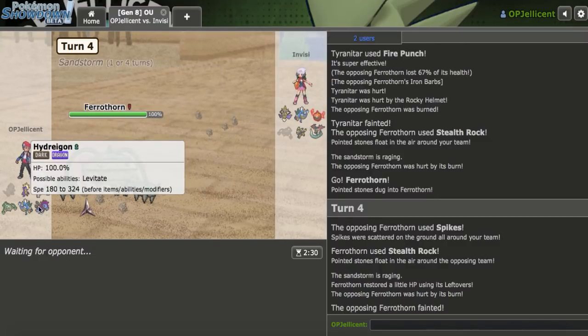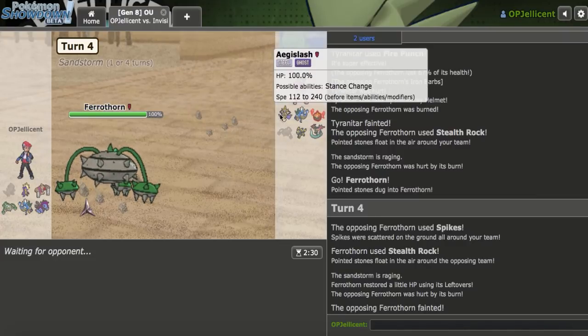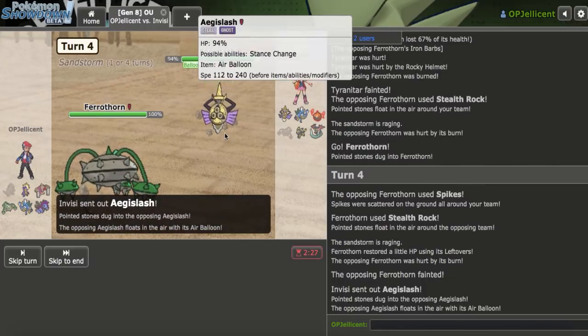Who wins? Scarf Hydreigon is a win con if I can get rid of Umbreon. Well, actually, it's technically a win con anyway with luck, but I don't want to go for that. First of all, I would feel bad, and second of all, it's probably not going to happen anyway. Egg Slash comes in, and it's on a balloon.